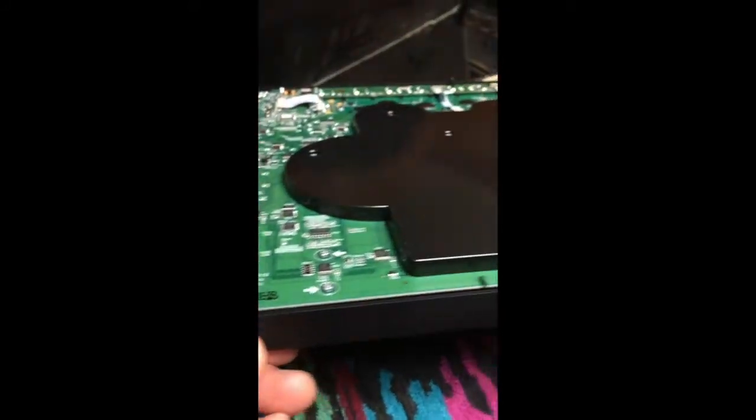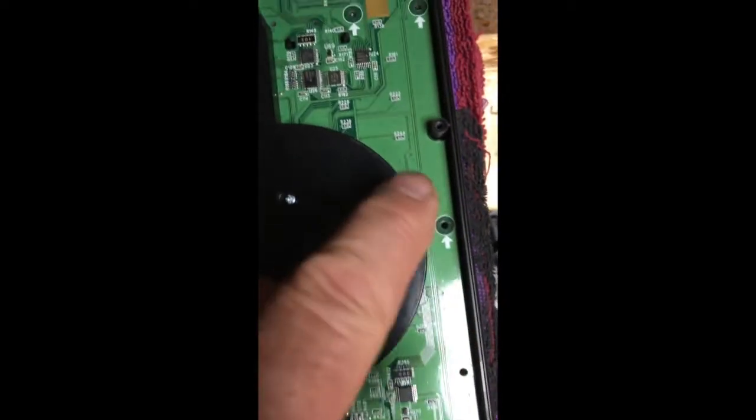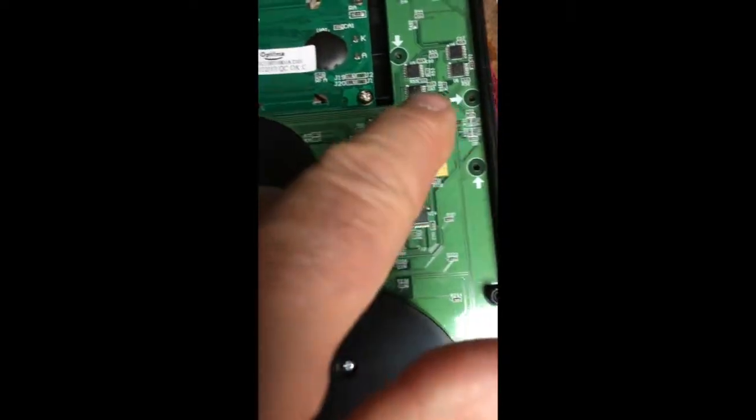I'm starting by taking out all these screws right along the edge there. It appears as though all the circuit boards and everything are attached directly to this plastic piece that has the finish that is failing. So I've taken out all the screws that are here with the arrows.